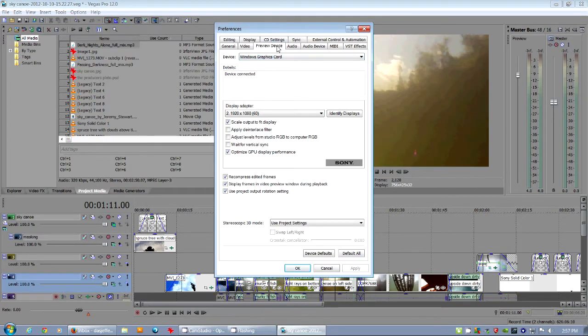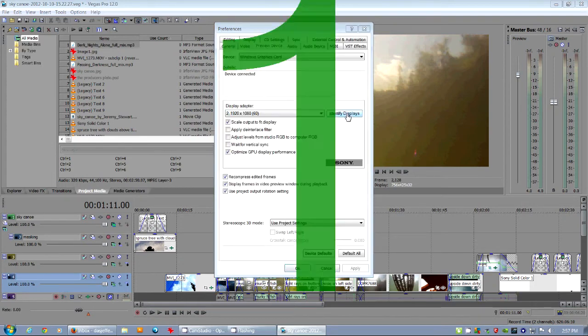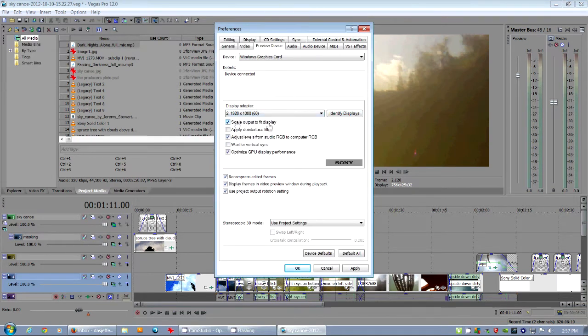And I'll go to the preview device tab of your prefs. So you can see I could do a 1394, so I could preview on a camera even if I wanted to. Decklink, Aja. I have some device connected, that's just the other monitor. So yeah, I've got 2 of these, HD monitors, identified displays, wow, 1, 2, there we go. Scale output to fit display. Now we want to make sure that we don't have a really wonky display on our television.